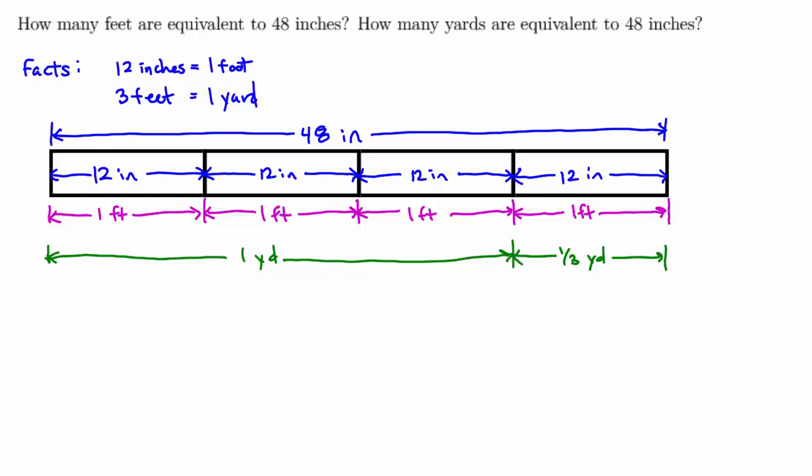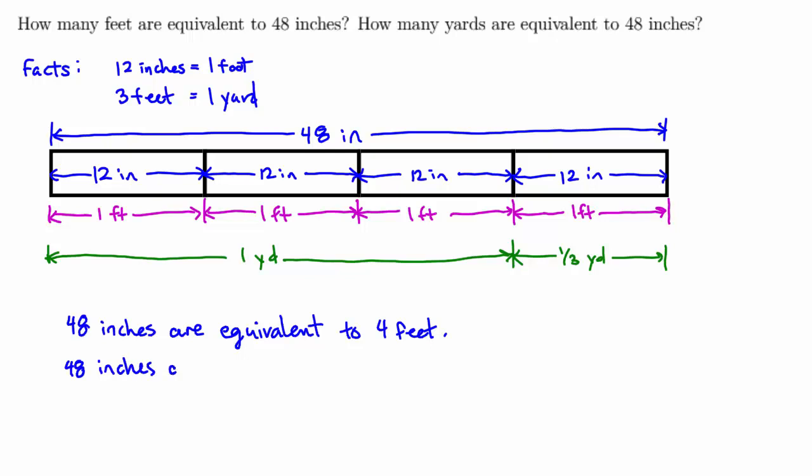So let's summarize this. We're looking at how many feet are equivalent to 48 inches. And so we can state 48 inches are equivalent to 4 feet. And looking at how many yards are equivalent to 48 inches, we see that it's 1 yard and a little bit more, but when we state that exactly, it's 1 1/3 yard or 4/3 yard. I'll write it as 1 1/3 yards.